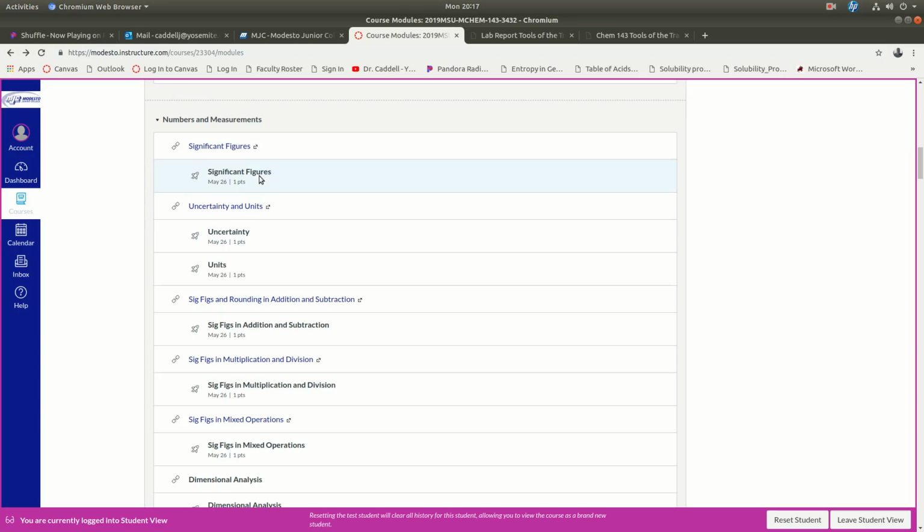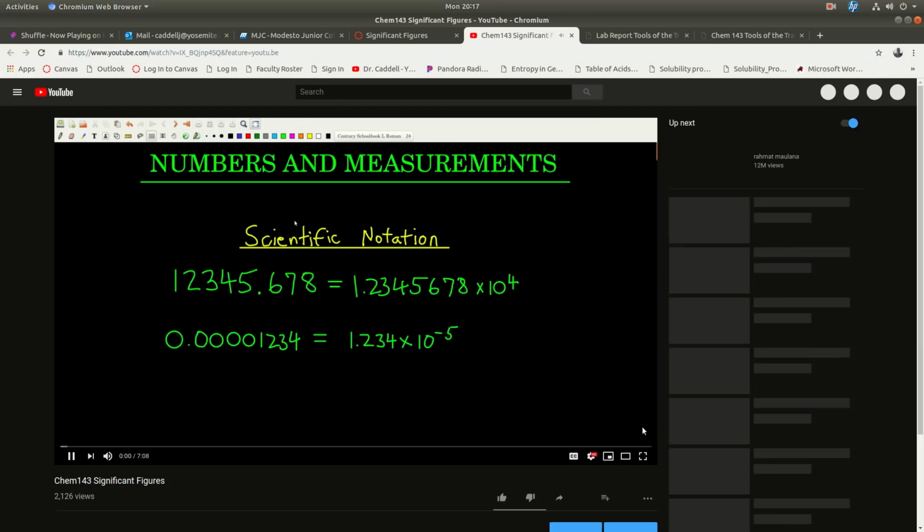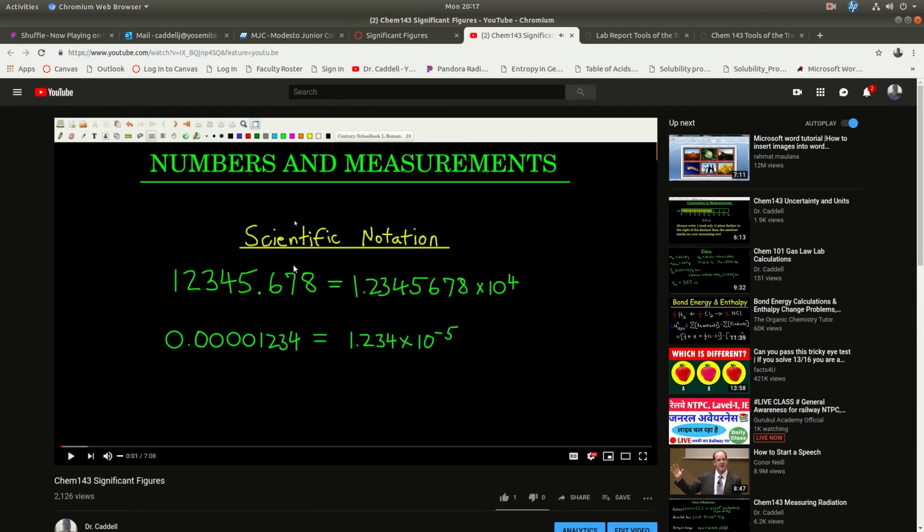And the way these are set up, we have usually two links with the same name. The first link is always a link to a YouTube video. And the second link is a link to a one-question multiple-choice quiz. So what you do is you click on this link here, and then click again, and it'll open up the YouTube video. And I'm not going to make you watch that. But that's your lecture. And they're mostly less than 10 minutes long.